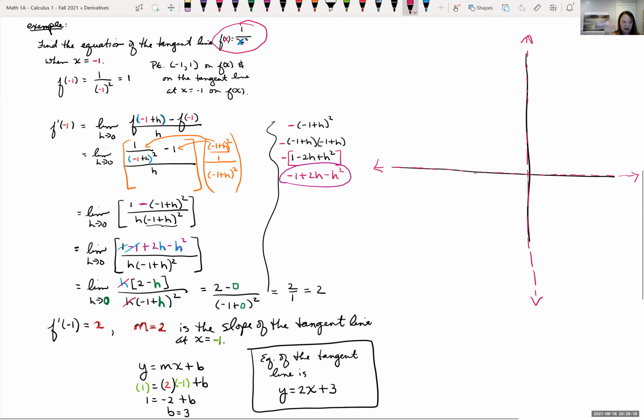We could talk about the limit as we're approaching 0 on the left. Well, because I'm squaring it, it's going to be shooting upwards to positive infinity. So my graph is going to look like this on the left-hand side of the vertical asymptote at x equals 0. And on the right-hand side, same idea. That's going to be going off to positive infinity.